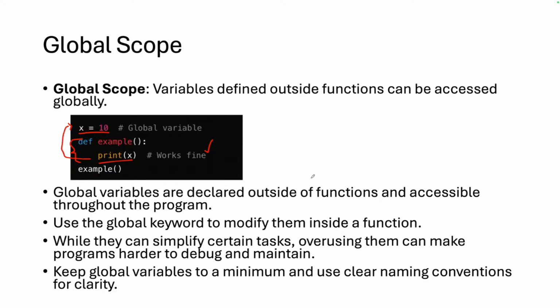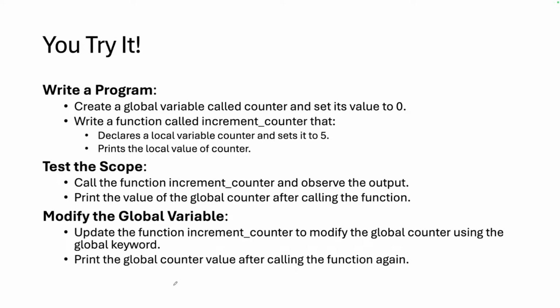We can use the global keyword. You don't really need to worry about that. While they can simplify certain tasks, just be careful with global variables. Overusing them can make your program really complicated and can introduce errors that are really challenging to debug, because honestly, you don't know where it's happening. So I would use local variables to the extent that's reasonable, and keep global variables to a minimum. If I had a best practices to recommend, which I think I do at the end.